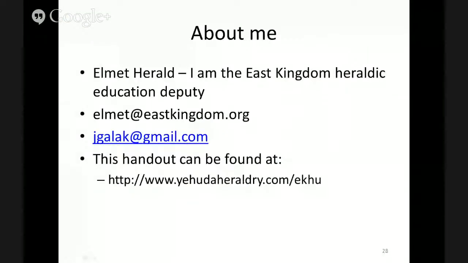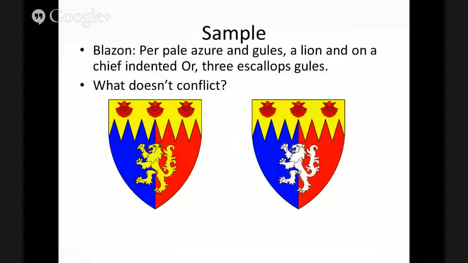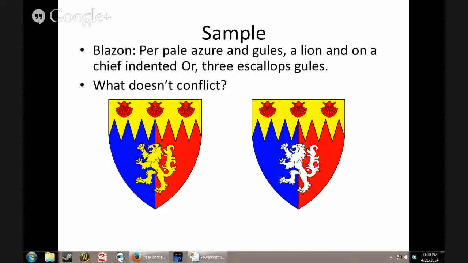So when we were talking about this here, we were saying, well, we only need to check yellow and white and such because it couldn't possibly be red or blue. Well, it could, because it could have been a blue lion with white fimbriation, a white border halo around it. Not allowed today. You're not allowed to fimbriate complex charges, and the lion is certainly complex. But if this was a circle, it could still be fimbriated. So you can't ignore the colors. Back in the day, they could have been fimbriated, or, like I said, they could have just been wrong. Okay, so that's the point that got emailed in to us.